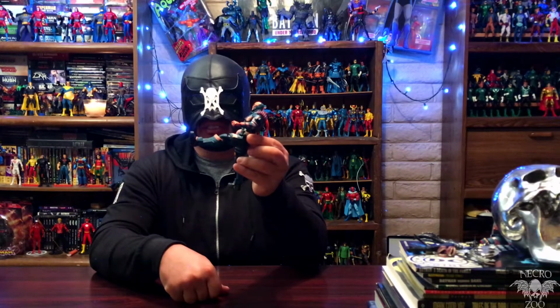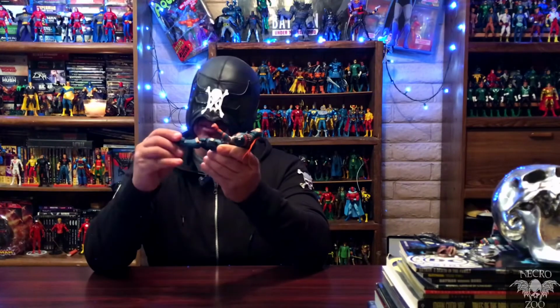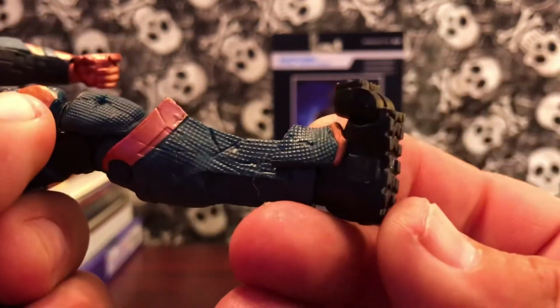Now let's go to the legs. This is a thing I've heard a lot of people complain about, but let's see what I could get out of this figure. Kicking forward, he does kick pretty much standard as high as you could go. Back, he does kick all the way back. Splits, he does kind of do the splits, even though why would you want him to do the splits? I'm not sure. So I don't see why people say that the articulation in the legs was not good. Seems pretty good to me. He does have double jointed knees. Moving down, he has the ankle articulation, up, down, a little bit of pivot, and then he does have toe articulation.